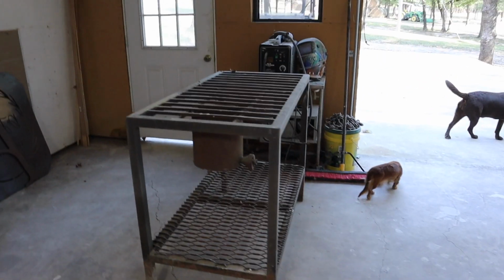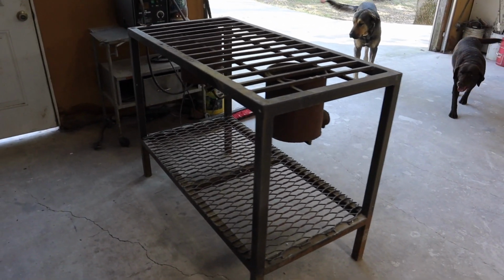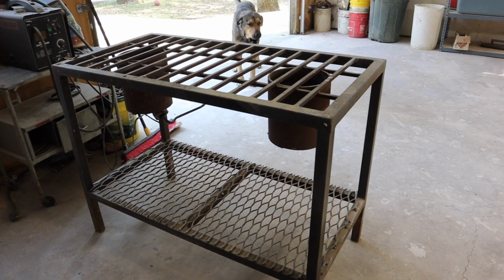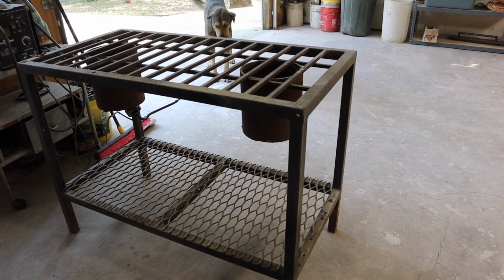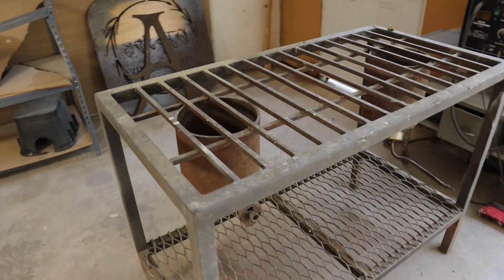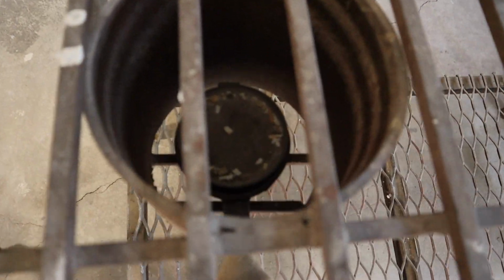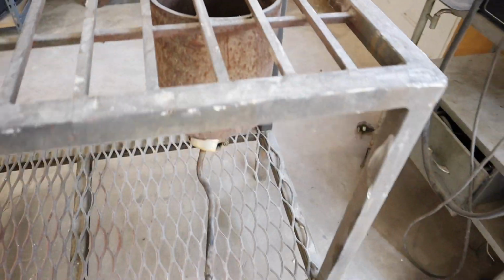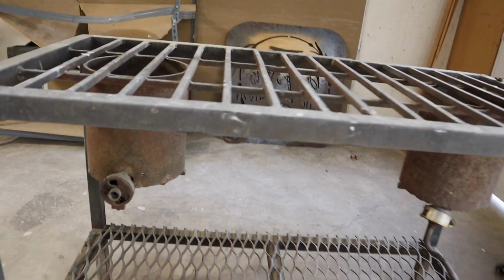So this old steel table I've had in the garage for several years, and I've always just used it for a welding table. It sat out on our property, not being used, for probably 15 or 20 years. But as you can see, it's not originally a welding table. It's actually an old 2-burner propane fish cooker. See the burners down in there? It's been out of commission for most of my life. So today's project, I think, is going to be redoing this thing.